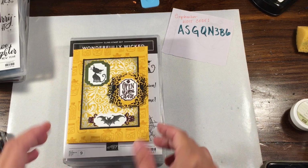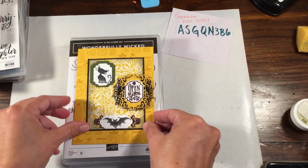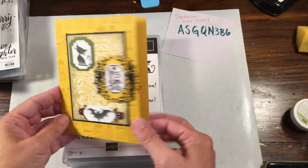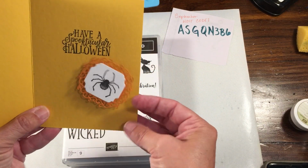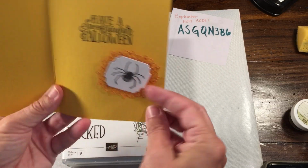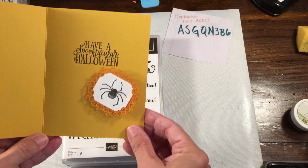So I actually have two cards. This is the card I made the other day, and then I decided to make a video for it, so I would make a slightly different card. Thanks again to my friend Donna. She sent me all these great wobblers. If I'm not mistaken, you can get these pretty much at any craft store or probably on Amazon as well. But they're really fun to play with.